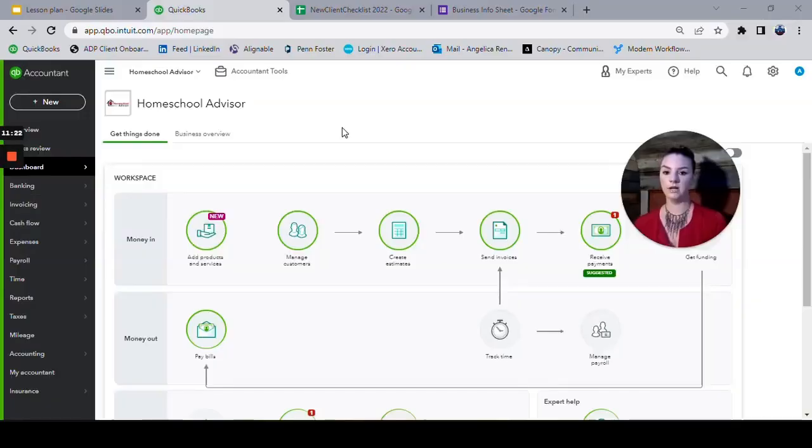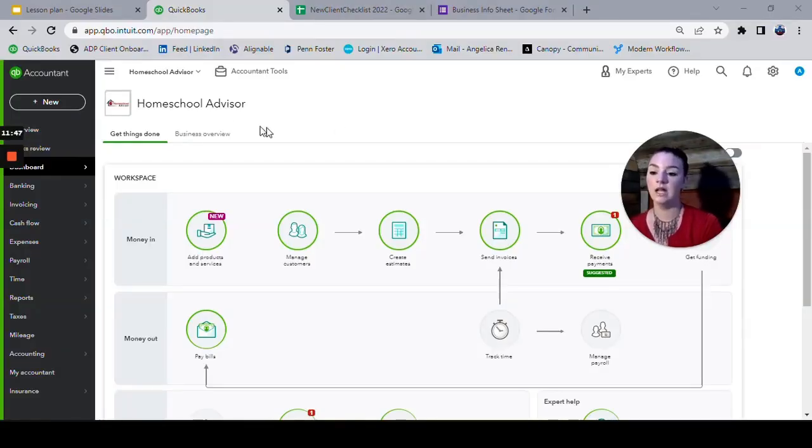All right, so further in the lesson in section 2, it's going to go over how to set up products and services, customers, vendors, and bank feeds. I'm going to show you how to do all of that in this sample client. Again, this is one of my actual clients. They have this account set up, but they haven't done anything with it yet. This is just preemptive.